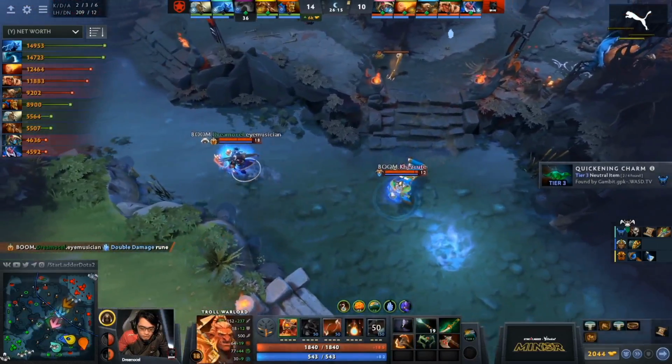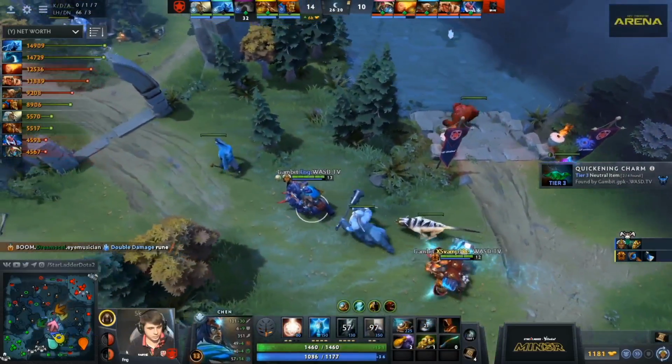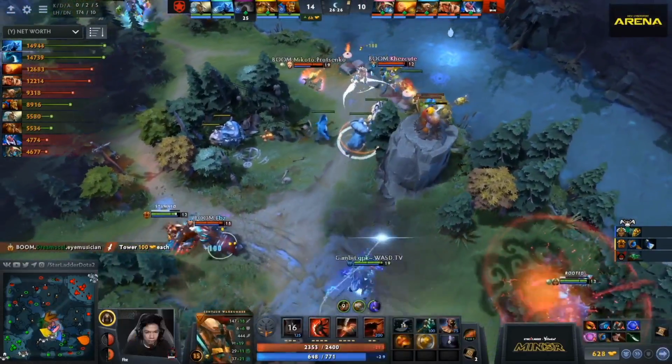Once again, I will say GAMBIT, I just feel like they could be doing more, right? I also love this from Dreamer Cell. I got a double damage rune. All right, I need objectives. Let's just take that mid-tier 1 tower. Wards up on the hillside.